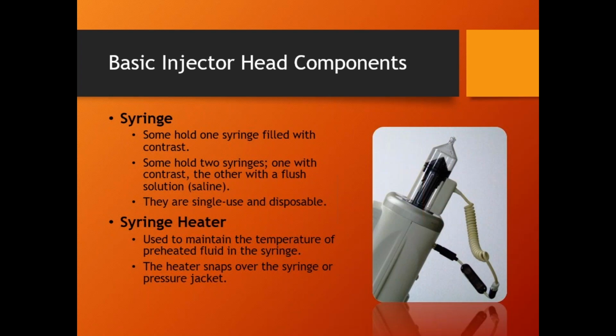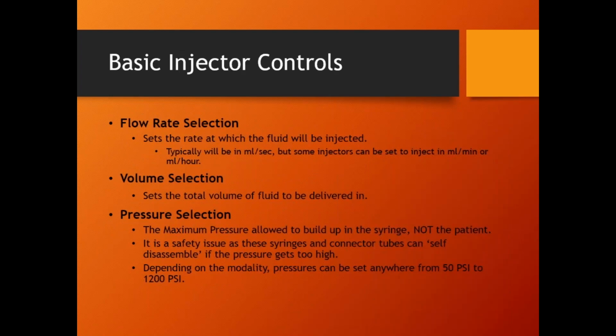And this is what I mentioned earlier. Whenever you're doing an injection, there are three parameters to the protocol that they have to select: flow rate, volume, and pressure limit. Now, there's other things they can select, and I'll talk about those here in a second. But everything else can be left blank. Delays, pauses, and stuff like that. Those fields can be left blank.